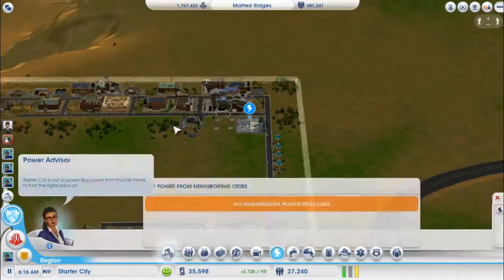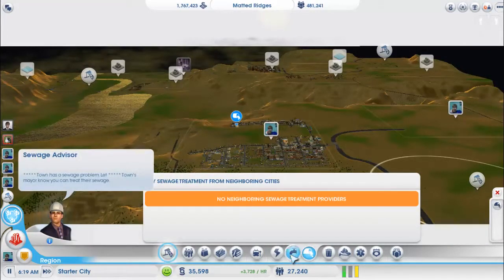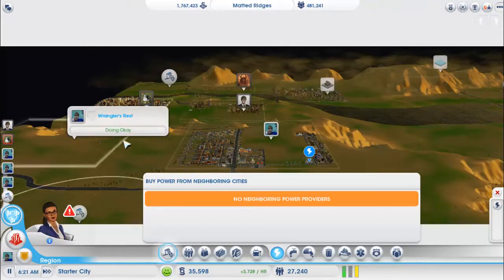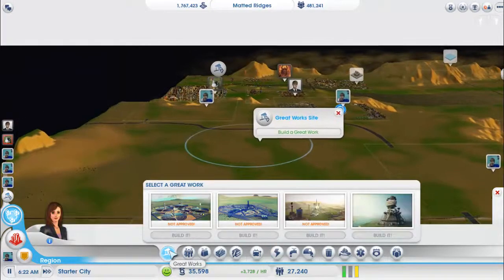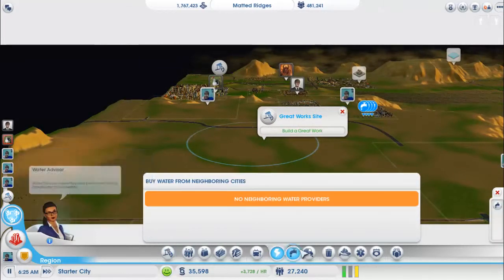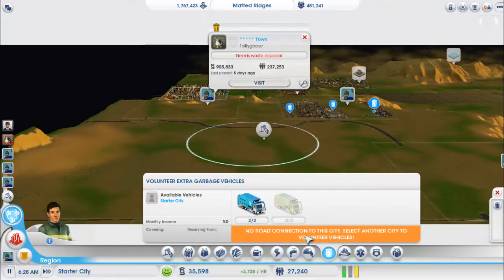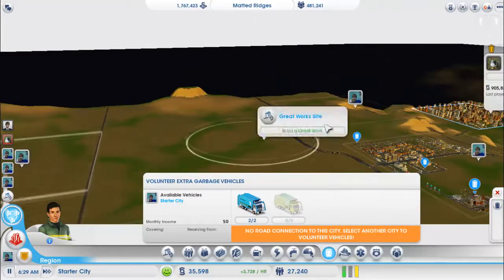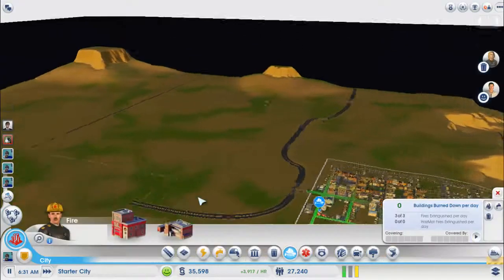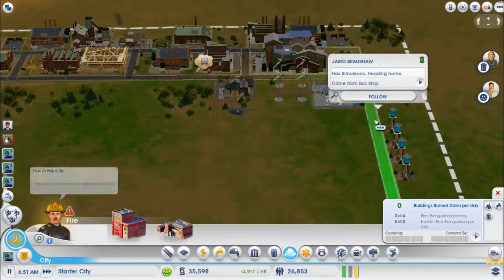Well, let's see, because we have neighbors. No neighboring cities providing power. Now, is that because we are technically not neighboring these cities? We are only neighboring ourselves. Yeah, that's probably the reason. It would help if we could neighbor those cities. Now, we could always... no road connection to the city. There has to be. Yeah, there is a road connection to every city. Well, that sucks. We do kind of still have to provide for ourselves.